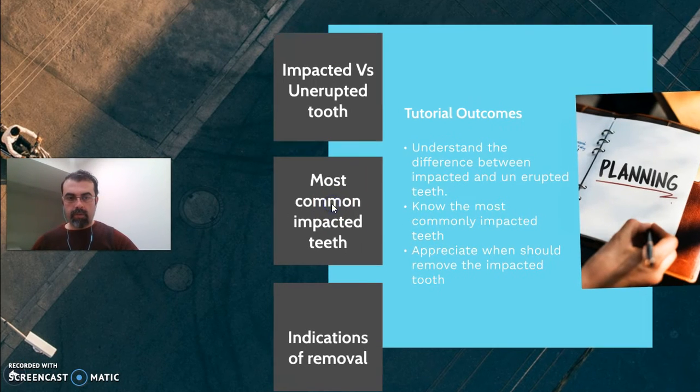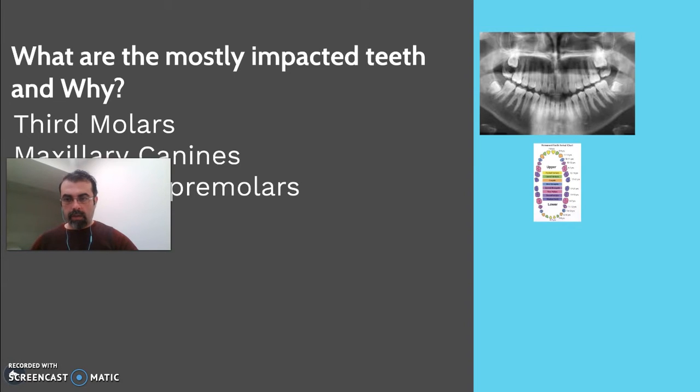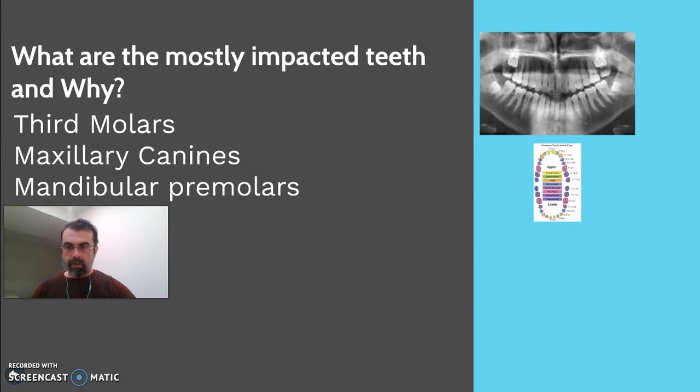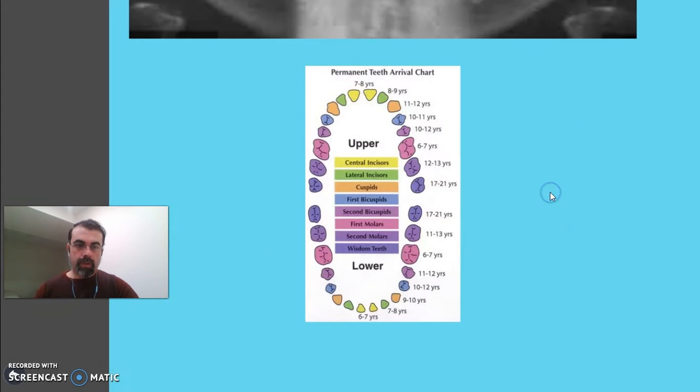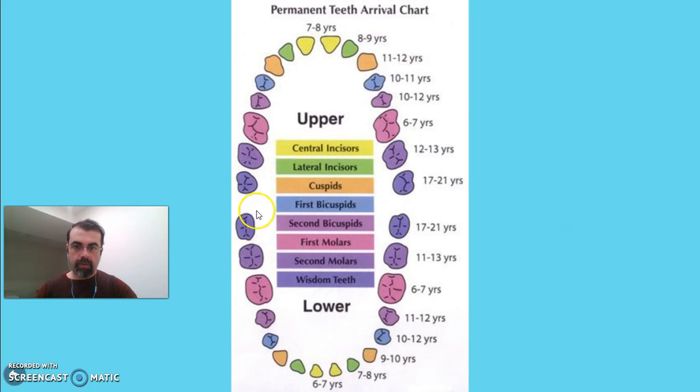We reach the point of why the third molar has some unique features which made it the most impacted teeth group in the oral cavity. So here we discuss the timeline. We say this is the last tooth to erupt, but sometimes the tooth does not erupt, either due to lack of space distal to the second molar, or the major thing that leads to the impaction of this group of teeth is their path of eruption.